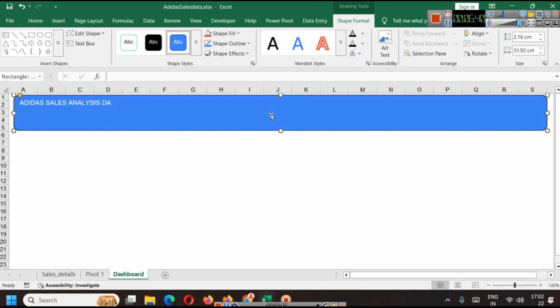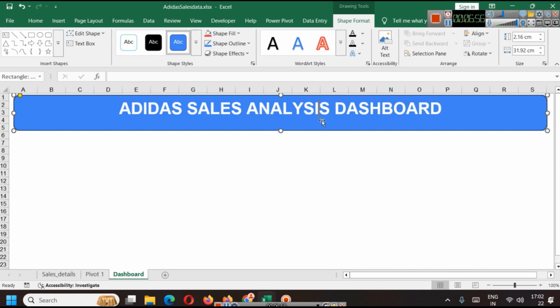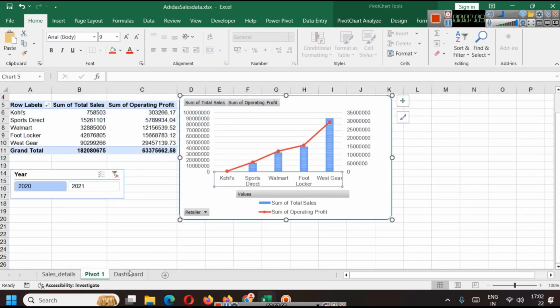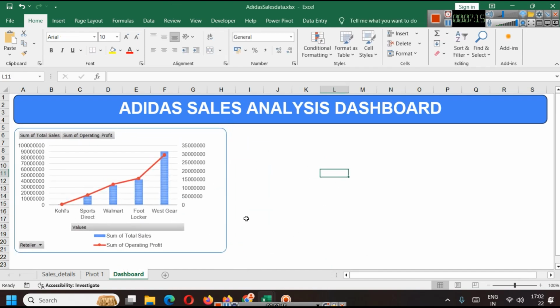Obviously we are not using any brand name here for any different purpose. This is just an educational data set, and this is just an educational tutorial. So we will just arrange it. Let's say in future you are doing it for a different brand, so you can choose their name, and optionally you can put their logo here also, which we are not going to do right now. And then from our pivot we can simply copy the chart and put it here and adjust it. So this is one chart here that we have created.